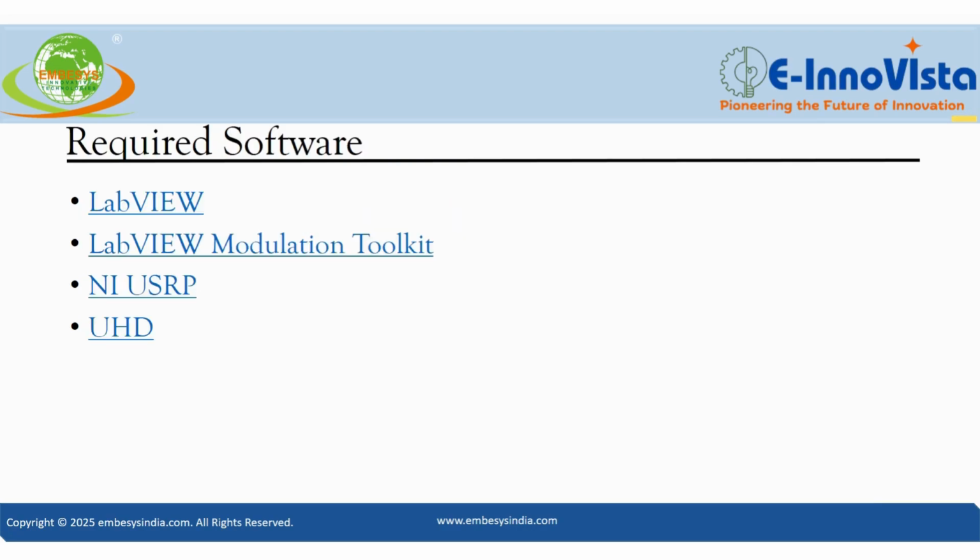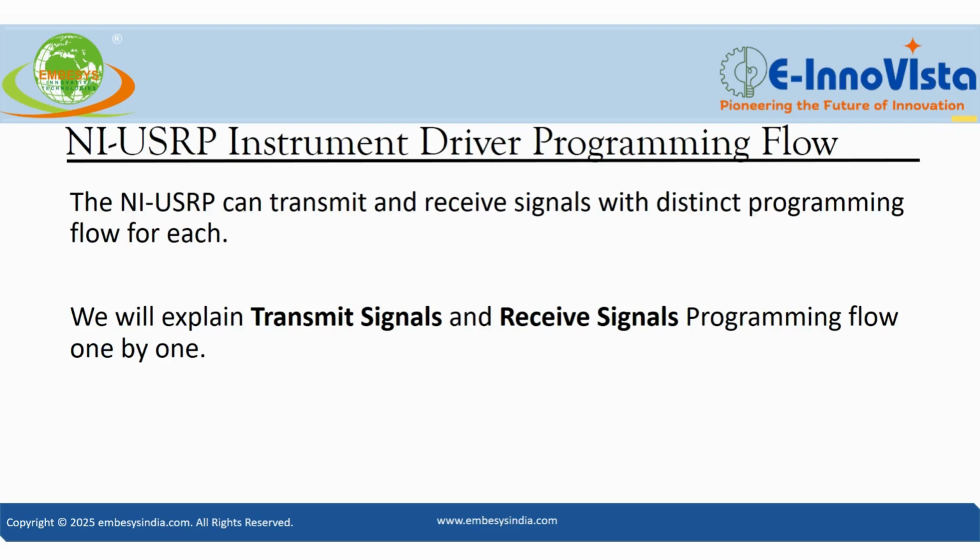Now, in our first application, we are going to use the LabVIEW programming environment for the first programming part. The required software and tools are already installed in our system. First, LabVIEW, the integrated development programming environment. Secondly, the LabVIEW Modulation Toolkit, the USRP driver, and the UHD hardware driver for USRP.